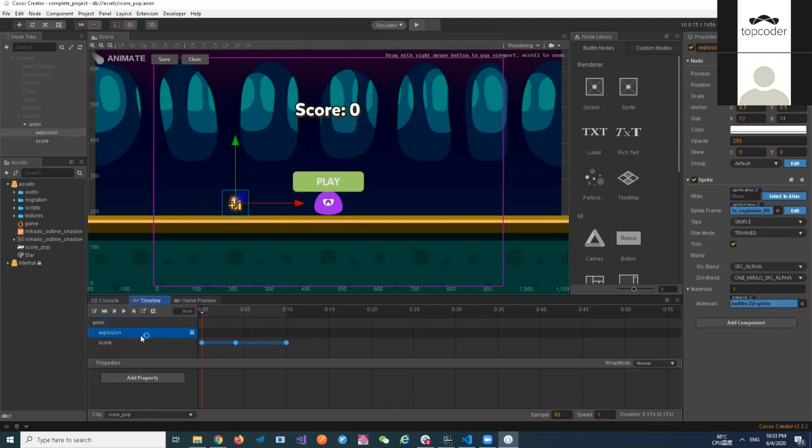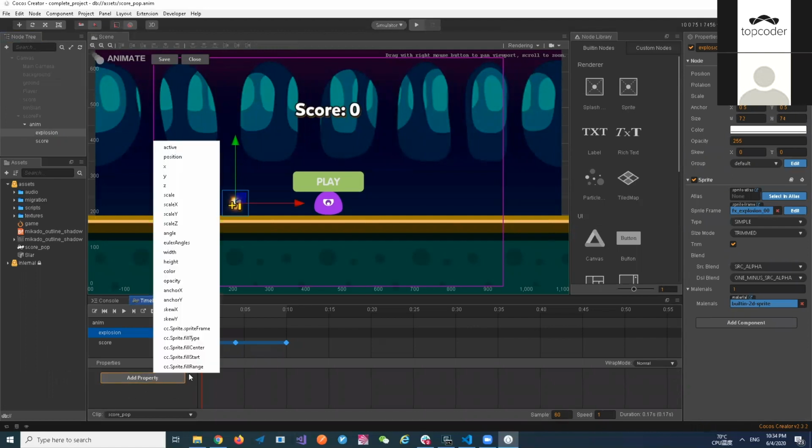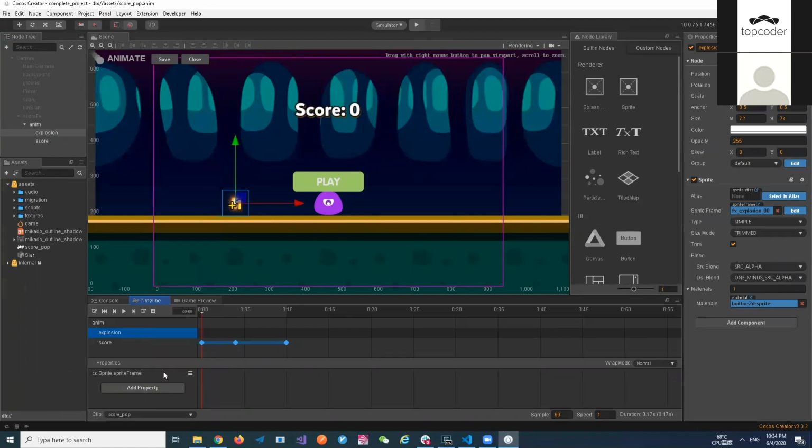Now we can see the explosion node. Yeah, for the explosion node, we need to create the sprite frame, like the keyframe animation. So how can we do it? For the keyframe animation, we just want this to play the keyframes.